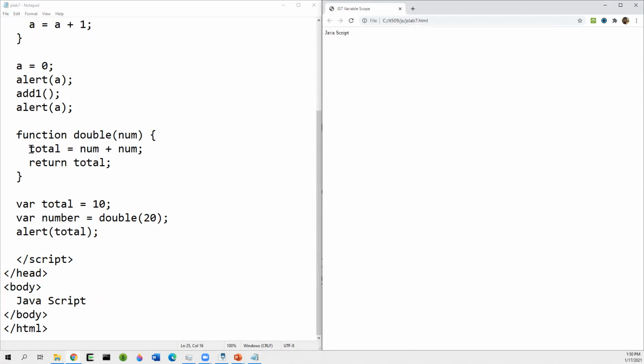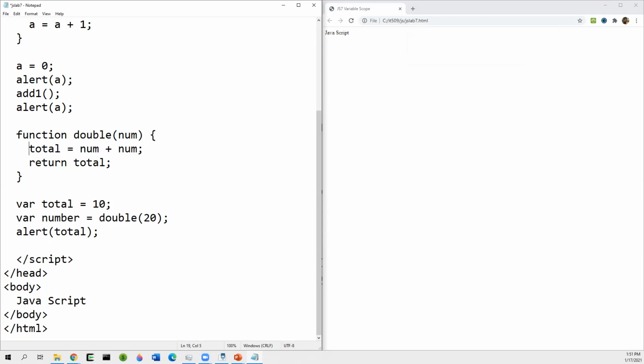Okay, small change. Put var here. Now things will change. If you put var, then what is outside is slightly different. So you have 0, 0, it's 10, no change. So remember, when you put var within a function, then it's local, right?